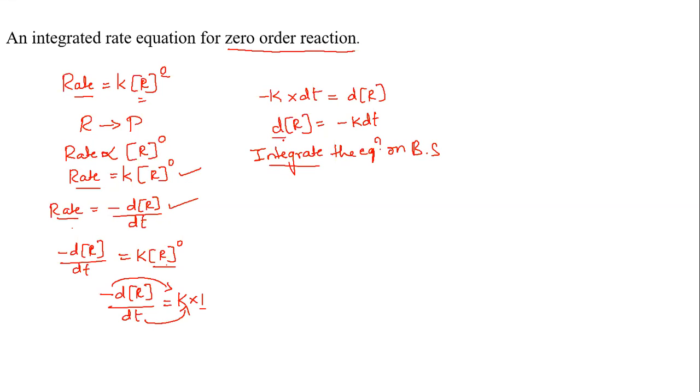Instantaneous rate, what we are taking, depends on the initial and the final. How much it was in the initial and how much it is at the final level. So we call it the difference. So this integration is opposite to this difference, it is the inverse. So this is a symbol for integration. Integration of dr is equal to minus integration of k into dt.